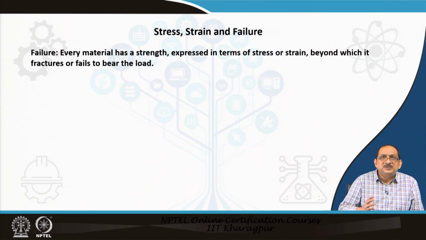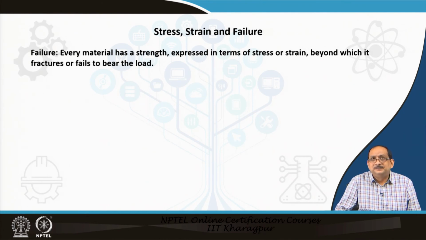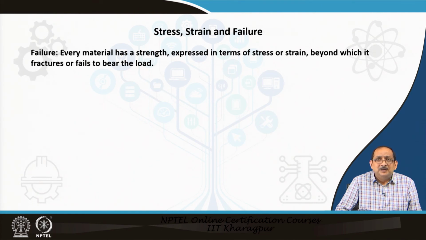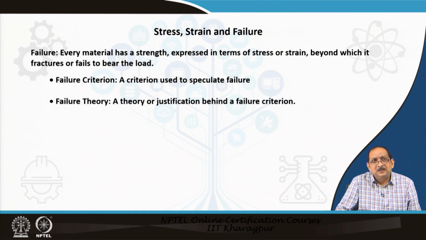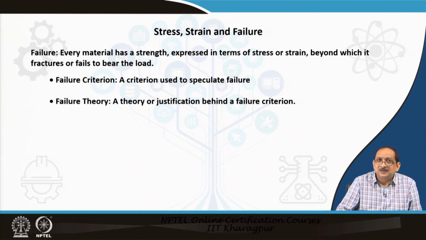Now, what is the relation between stresses, strain and failure? This needs to be explicitly defined. Every material has a strength expressed in terms of stresses or strain, beyond which the material fractures or fails to bear the load. So, we actually need a failure criteria to speculate failure and a theory known as failure theory to justify the failure criteria.